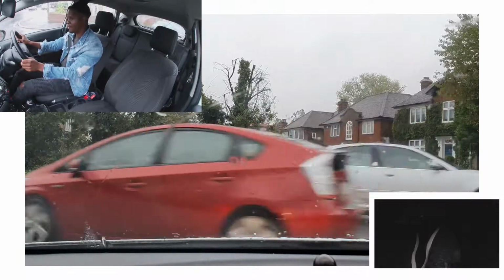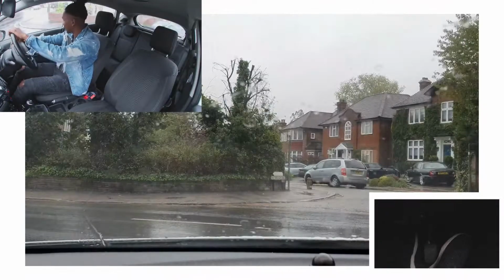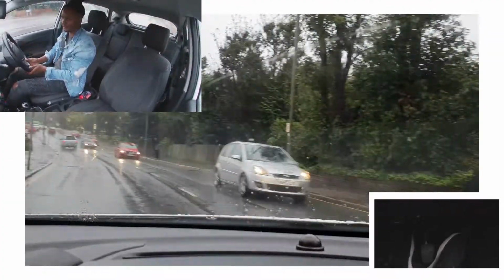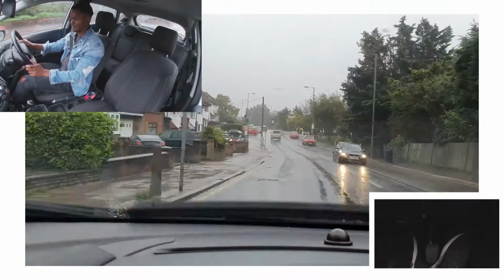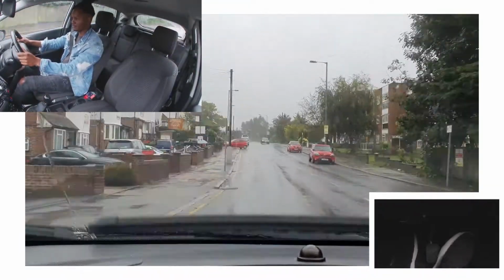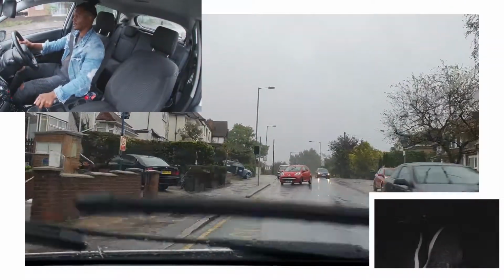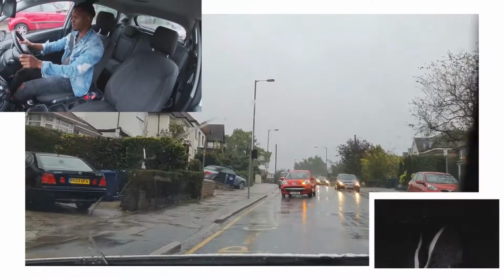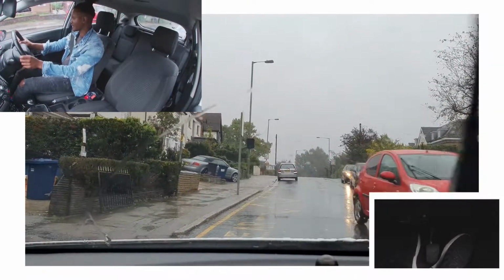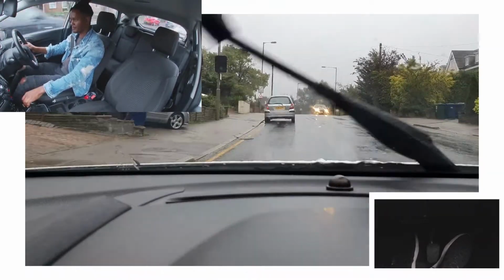I can see a nice gap after this last car here. I'm going to check my left side just before I move off. Bit of gas. I'm not going to come out of it too fast because I don't want to go on the other side of the road by accident. Once it's nice and straight, I can add more gas, gear up, and go off. Car reversing into my path, so I'm going to slow down, give them plenty of room to do what they need to do. Get into gear 1, and then check my mirrors, and then carry on.